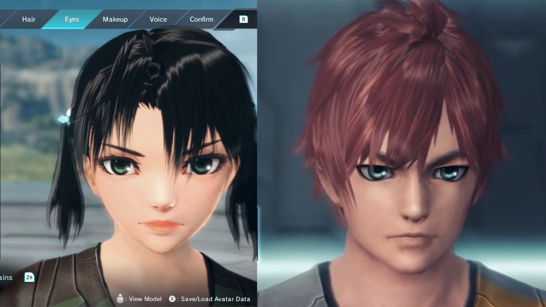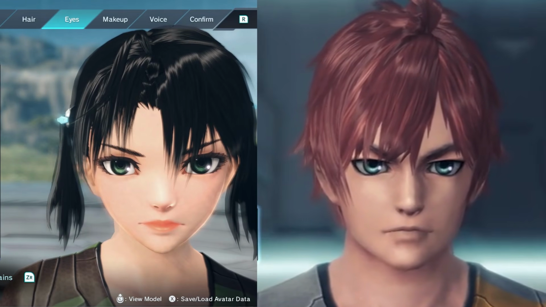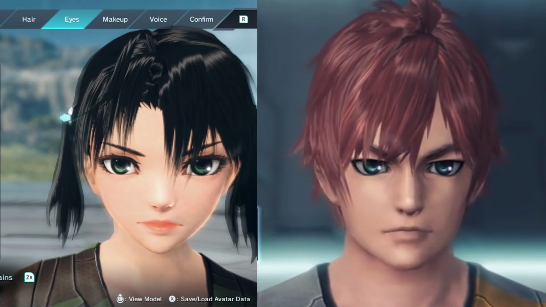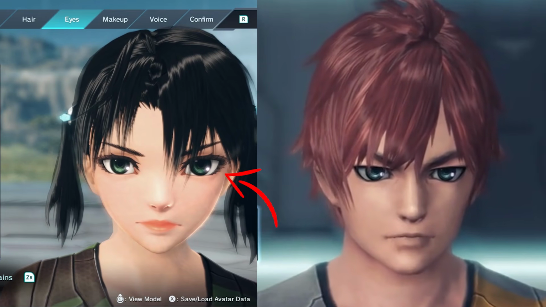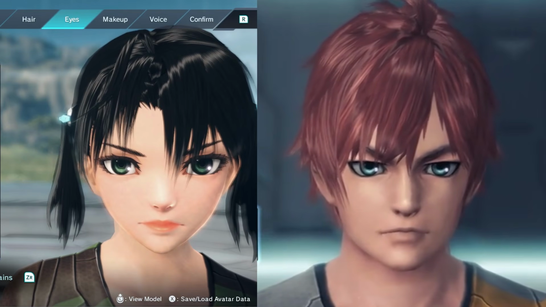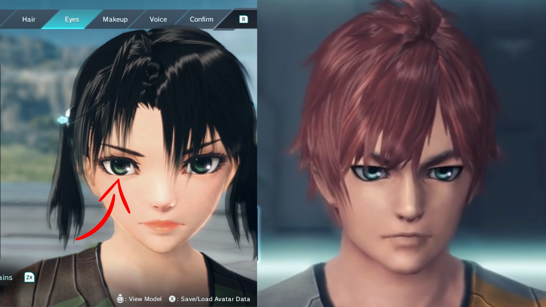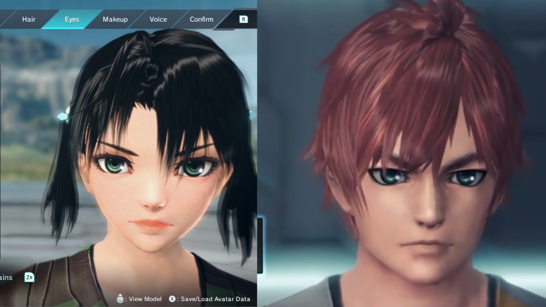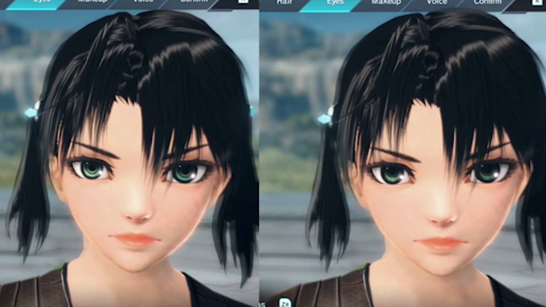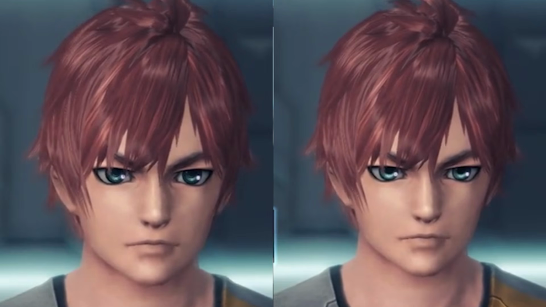The eye shape in the original is sharper than Definitive Edition, especially near the bottom. The eye colors blend better and there's more emphasis on the eyelashes in Definitive Edition compared to the original. The first eye style now has more circular layers in the iris. The second one also has extra circles in the iris, making the first 2 eye styles look more distinct in Definitive Edition than it was in the original.